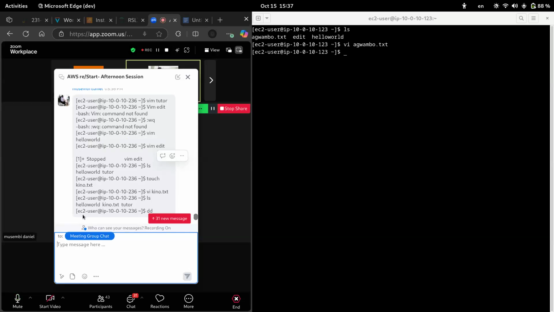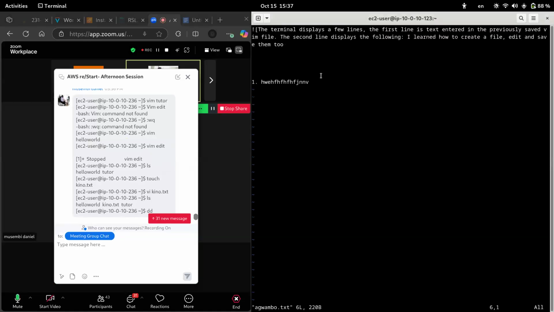And then when you go to your hello world, you have typed something, you can actually add a line. Go to the insert mode, add a new line, and type something. Let me do that as I am explaining.